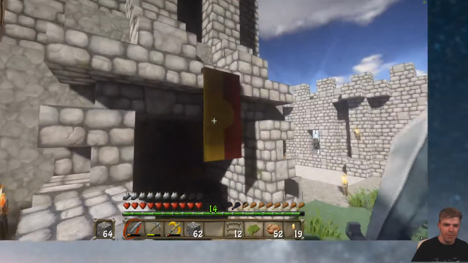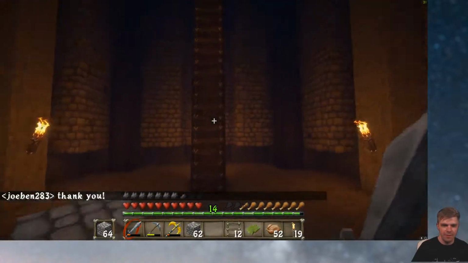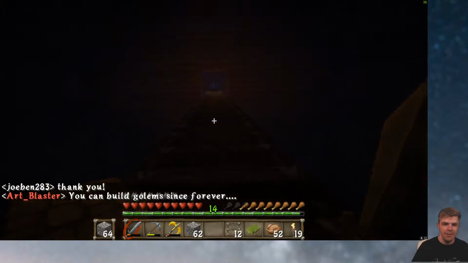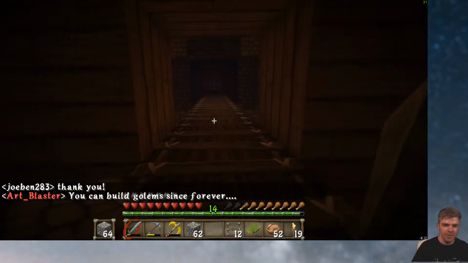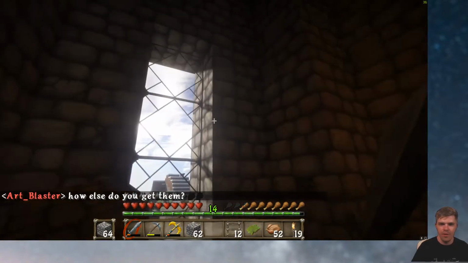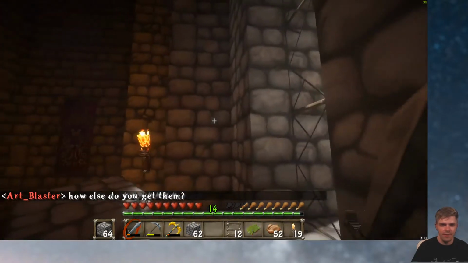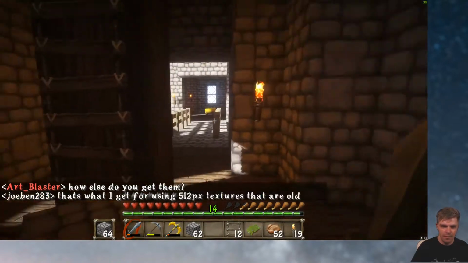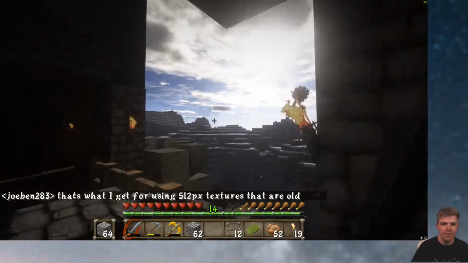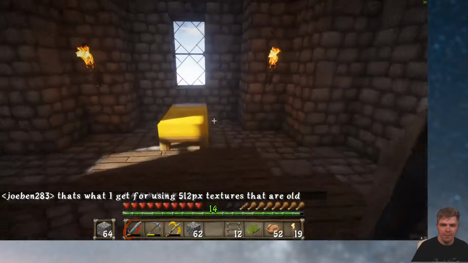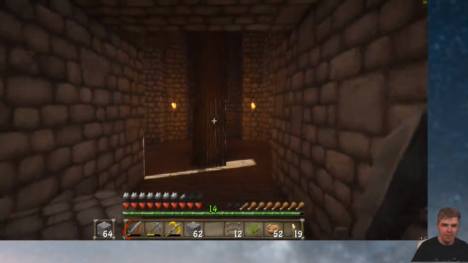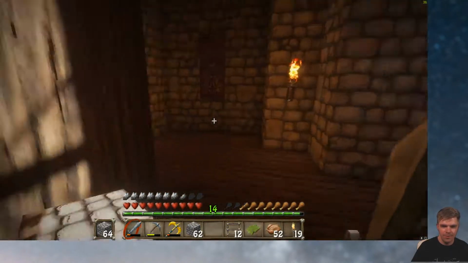Alright, so I'm going to climb up here. Yeah. You know, now that you say that, I'm starting to remember this. I got those crepuscular rays. A bed. That's cool.